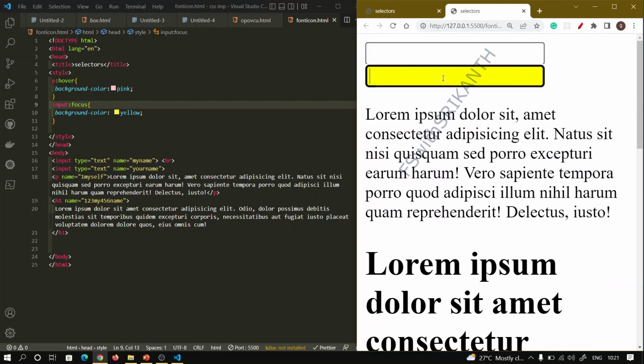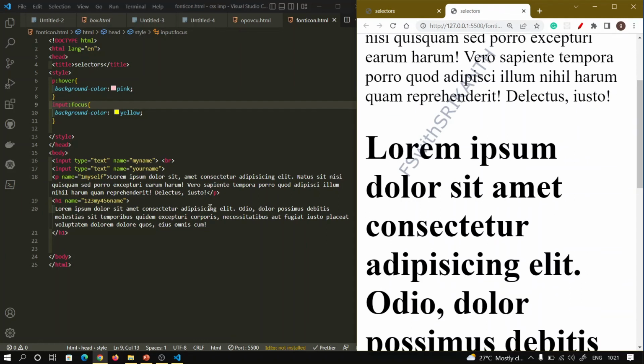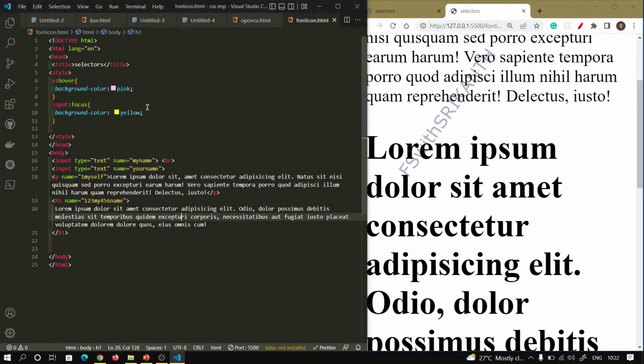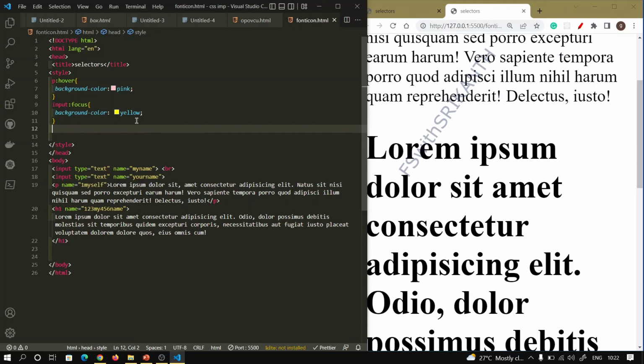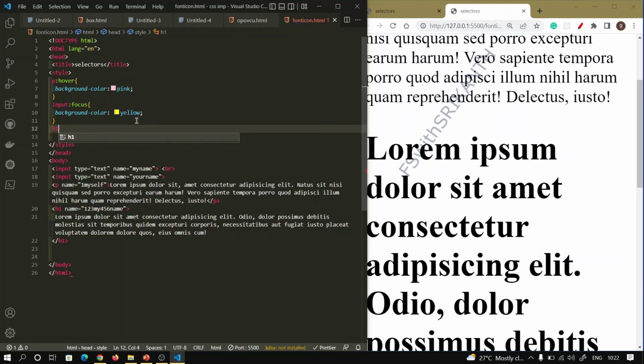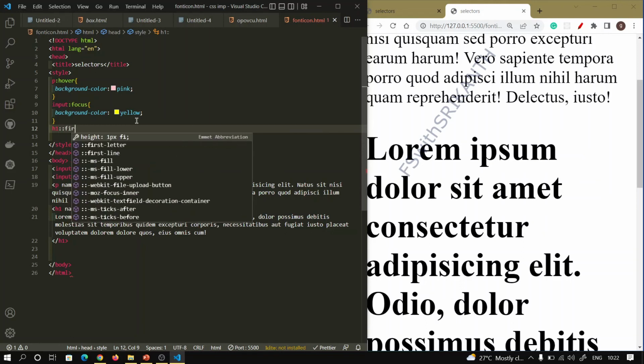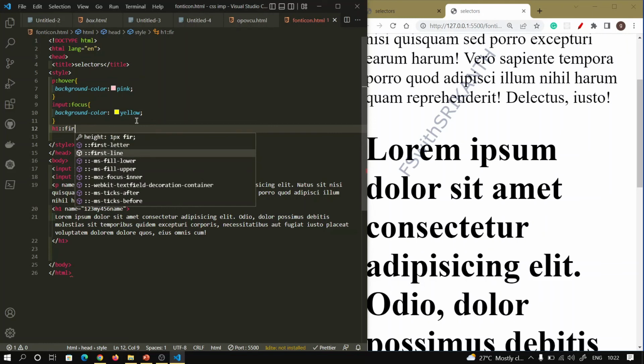Then I want to apply, so here there is an h1 tag having some text. My requirement is that only the first line of that h1 tag is affected, I want to affect only the first line color. In that situation I can use first line, only first line.